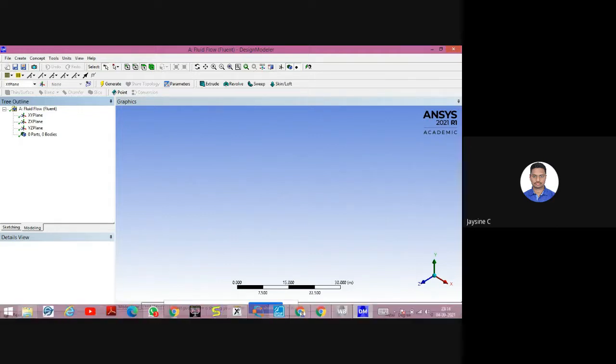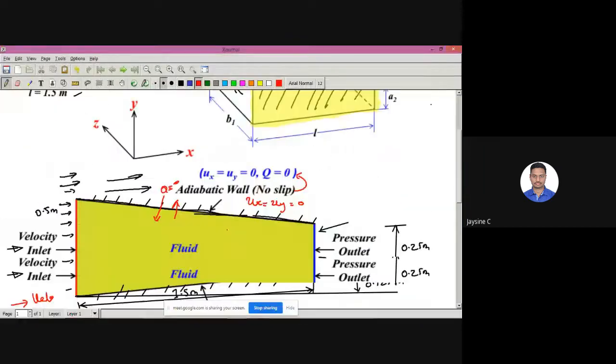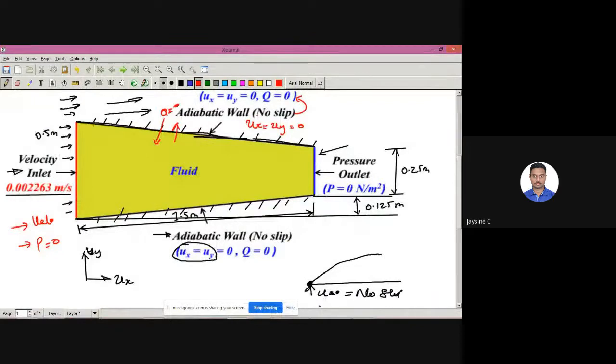Before that, let me see what my model looks like. What are the dimensions of my model? Basically, it is a kind of trapezium which has a base of 0.5 and on the other side a base of 0.25, and a height of 1.5 meters.